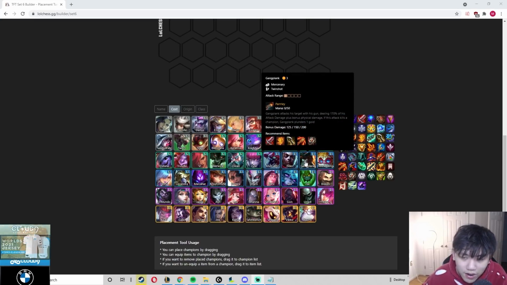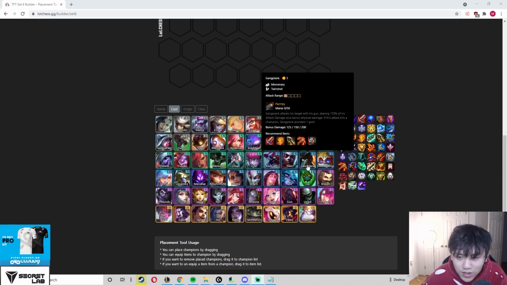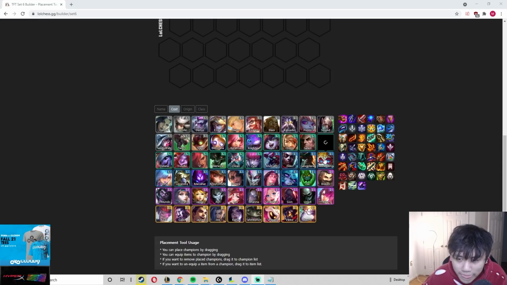GP, you probably want to carry if it's like stage 2. When he shoots a target, he gains a gold, which is actually really nice. But most of the time, you want to play him with Mercenary, or late game, he's just a twin shot bot if you have like Sharpshooter or something.